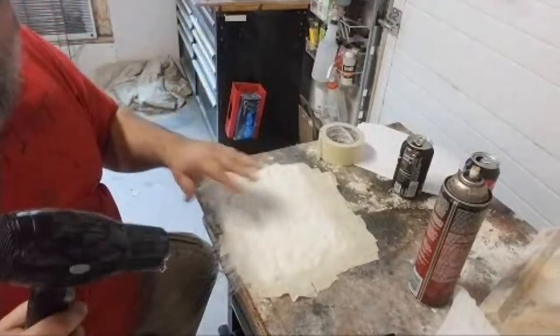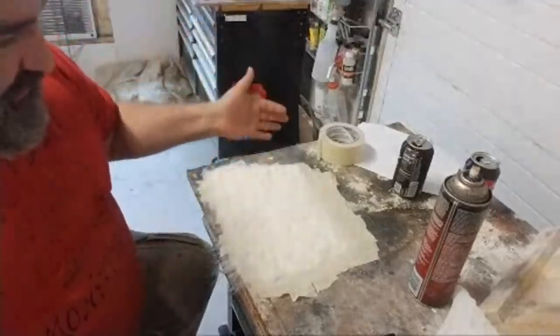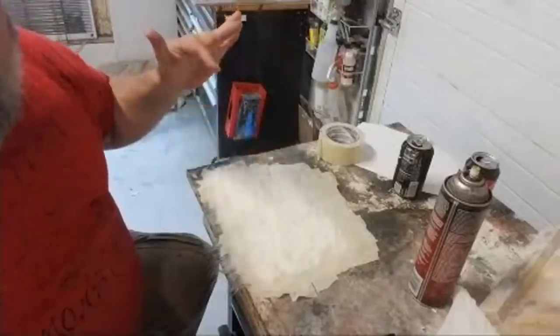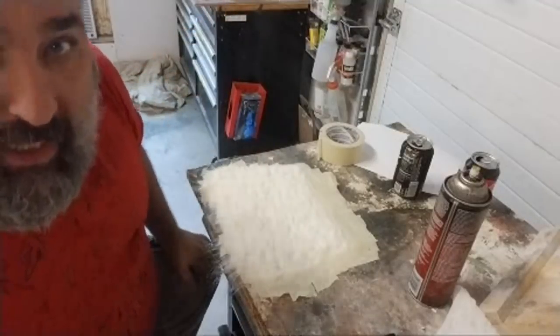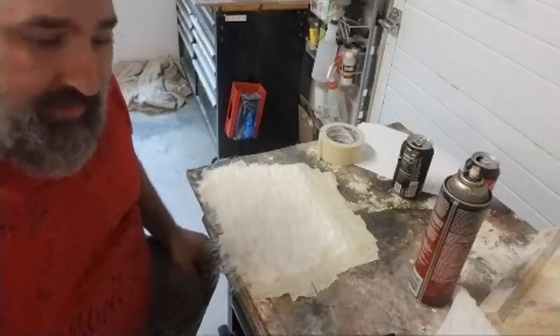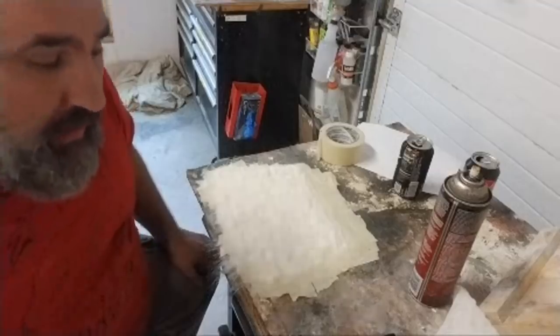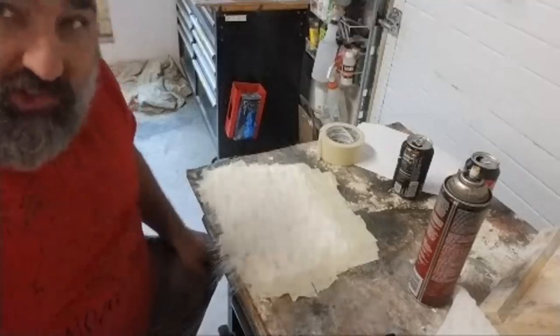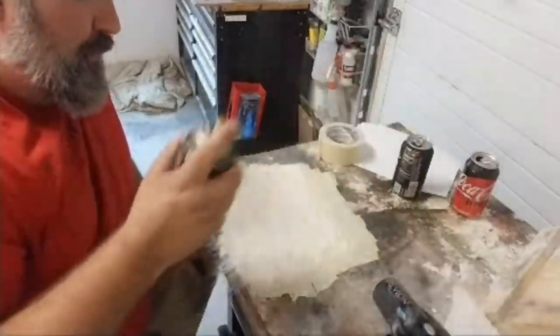What I don't want to do is touch this, because if the adhesive works, it sticks to my finger and it comes up. Yes, I have used leather sheen on a mask. I've used both the Phoebings and the Tandy leather sheen. It does not flex at all, so it cracks. As long as your mask is not flexible, then it'll probably be fine.